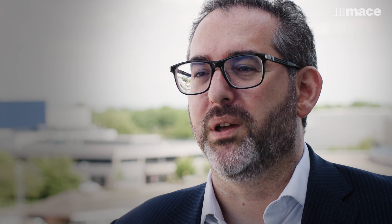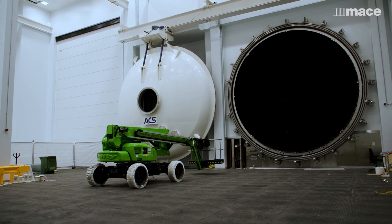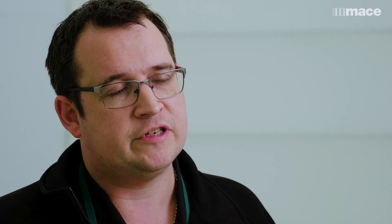We've been working with industry suppliers from across the globe that have been integrating the largest thermal vacuum chamber that's ever been built in the UK. It allows us to demonstrate to our clients we can build the biggest and the most complicated projects. It's so unique in terms of a facility that RAL Space will use for a satellite that isn't yet invented.